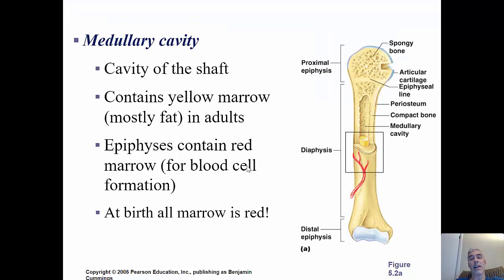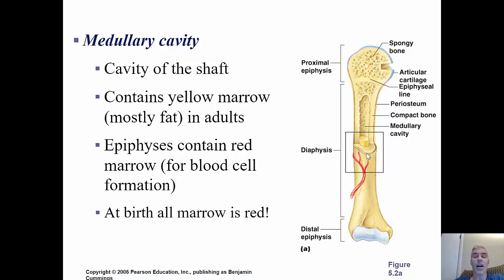Then you have the medullary cavity. Medulla means middle. That's the center of the bone. Sometimes they'll call it the marrow cavity, because that's where bone marrow sits, the yellow bone marrow that's inside of the bone. If you don't know what bone marrow is, I don't know if any of your family ever cuts open a ham, like an actual ham with a bone in it, when you get the cross section of the bone, the inside of it is marrow. You can actually scoop it out, and some people like eating it. I don't. I've never actually even tried because I think it's kind of gross.